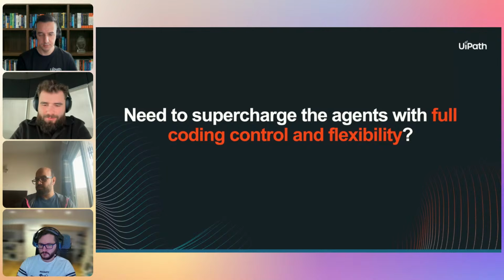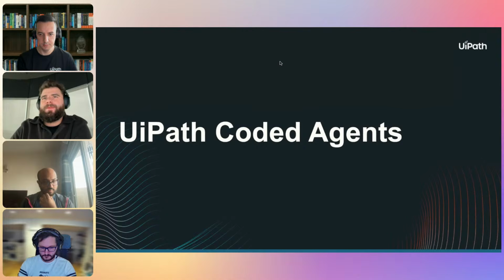It's like an important puzzle piece, they complete the UiPath agentic picture, since they provide the ability to supercharge the agent with that level of control and flexibility that allows us to close the gap between the hype, the expectations, and actually delivering on the agentic promise.